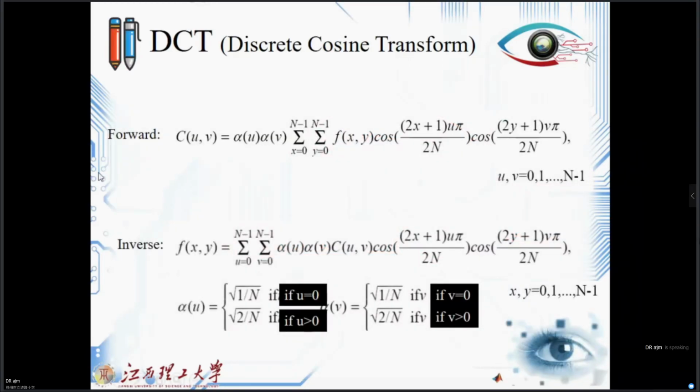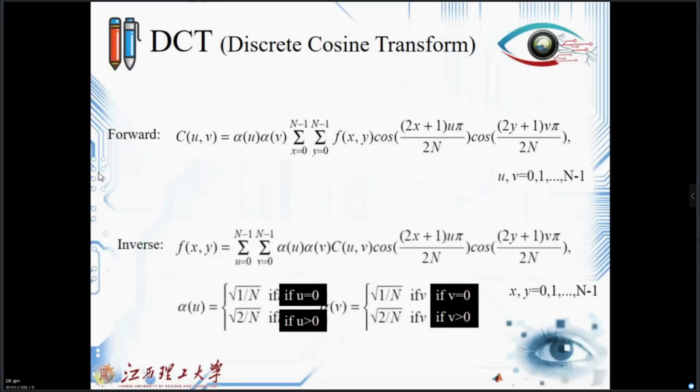What we learned is that we have two formulas in DCT, the discrete cosine transform. One is the forward, in which we have alpha U, alpha V from the 2D point of view of the image, and the summation of this formula, f(x,y), which is my picture. Next is the cosine part, which is multiplied by this. Then we have the summation over y from 0 to N minus 1, and the summation over x from 0 to N minus 1. This is the forward formula. And as we said, U and V in the matrix can be from 0 to N minus 1.